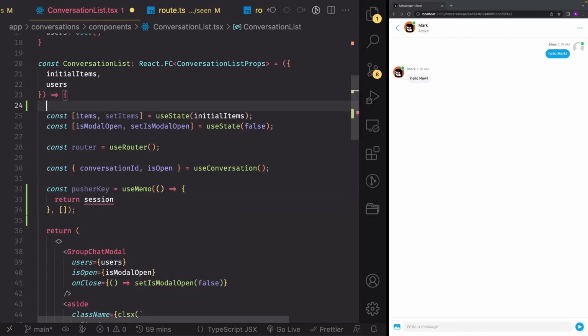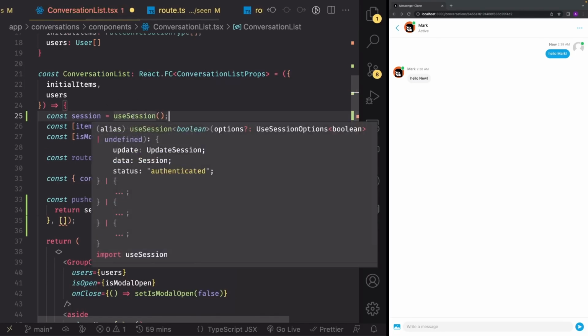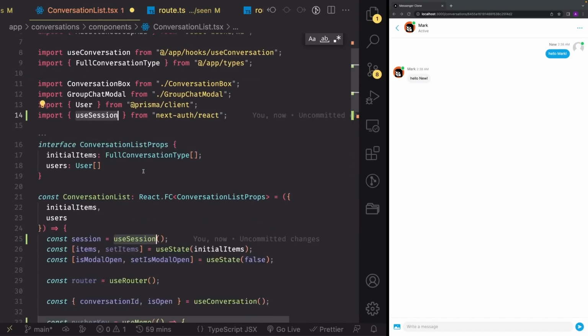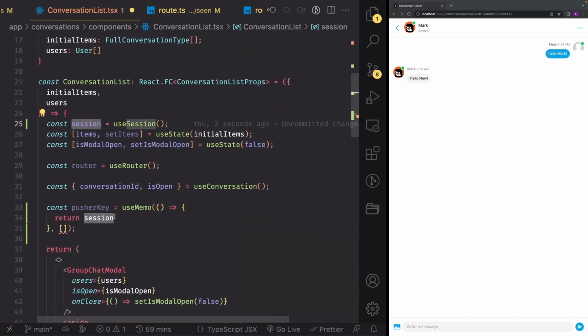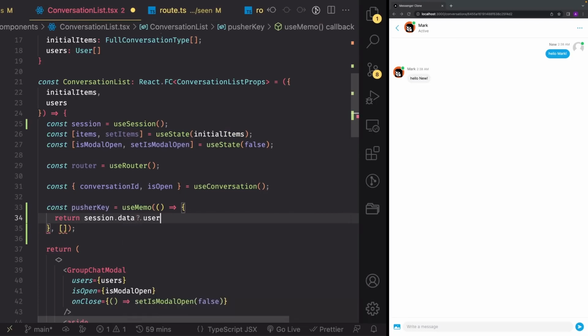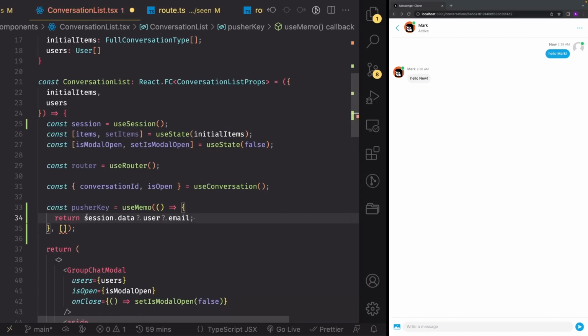Make sure you add the session: const session = useSession. You can import the session from next-auth/react. Make sure you import that, and then when you have the session, you can return session.data.user.email like this, and put that in the dependency array as well.